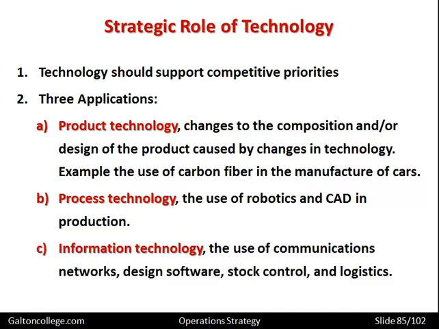Information technology, well, the use of communications, networks, design software, stock control and logistics, these have made an immense change to the way in which production takes place. It's possible to communicate throughout companies very quickly, very smoothly. It's possible to stay in contact with customers and with suppliers, and to synchronize deliveries and production and distribution very finely because of the immense strides that have been achieved in terms of information technology.